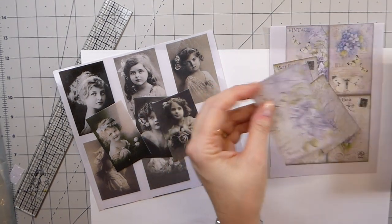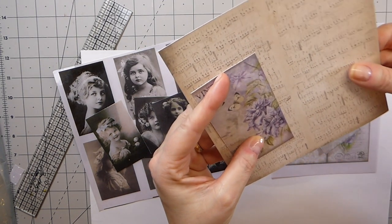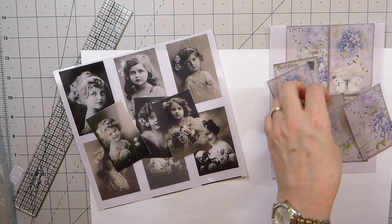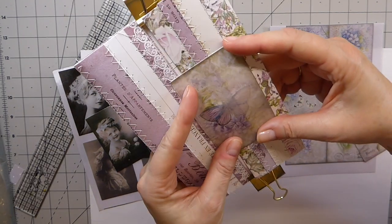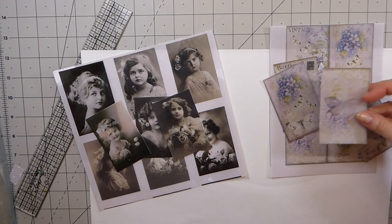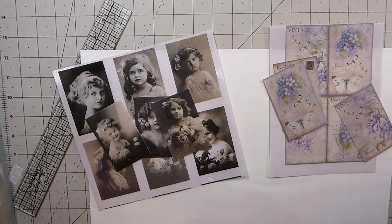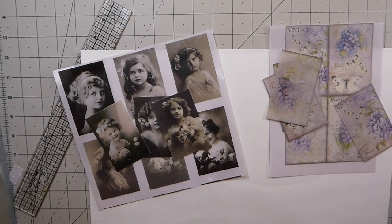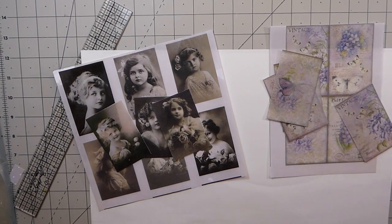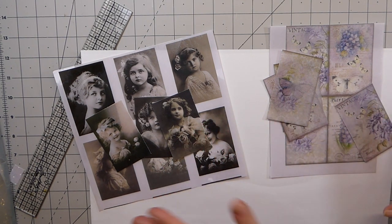This one shows up much better because it's just all lighter — you can see the image coming through from the back. And on darker paper, that shows through a bit better as well. So you can see it's going to show through, but again this is with 120 GSM, so definitely pick up the cheapest copy paper you can get to do this with. And it is beautiful, honestly.